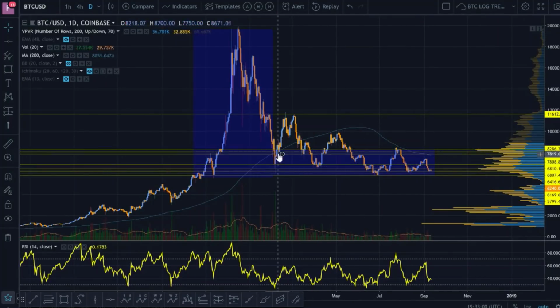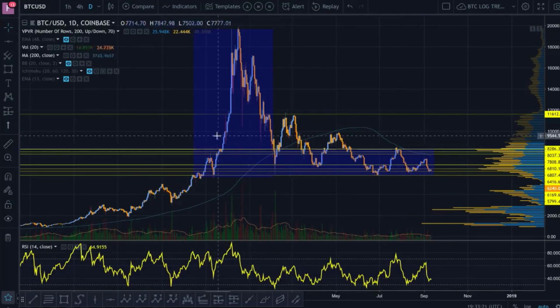And so to visualize this, I put in 2 rectangular boxes. The first one showing you all the volume traded within this big range. This is the highest volume we have until levels like $3,000. But in this area of very high trading volume, we can see we've been trading in this range for a very long time. Right, so this has made it very strong resistance and support going both ways.